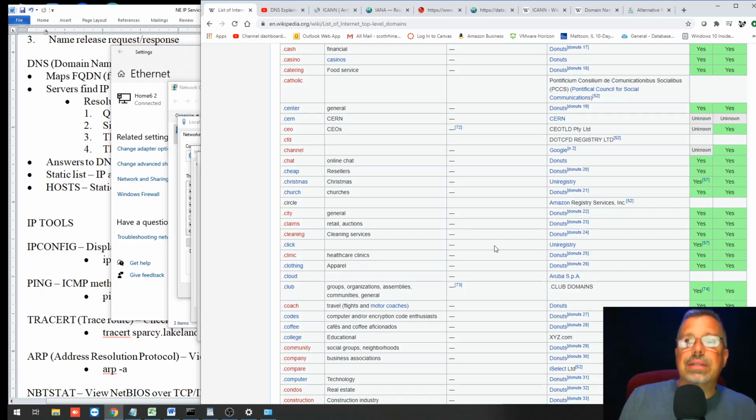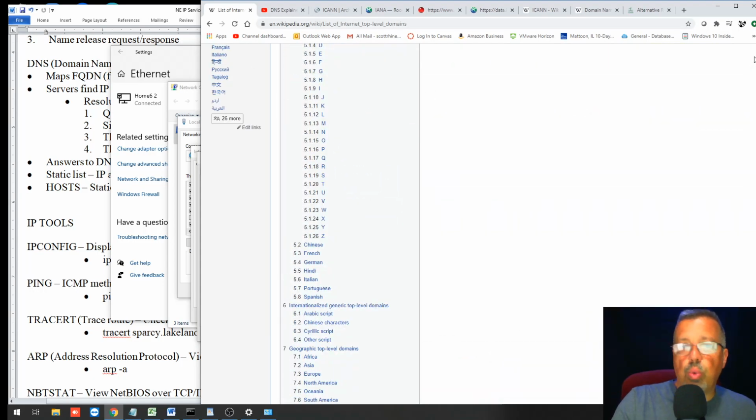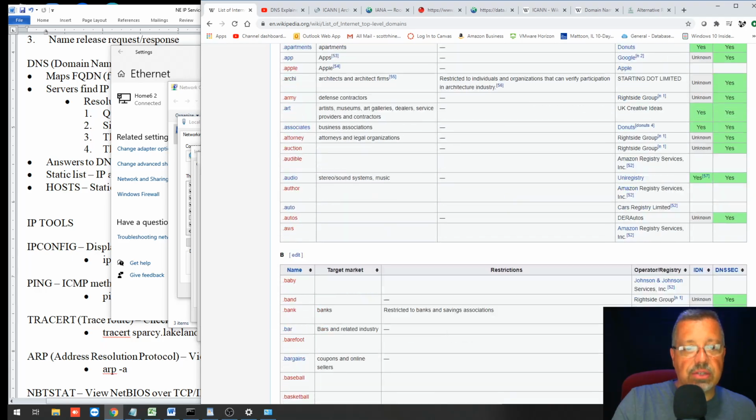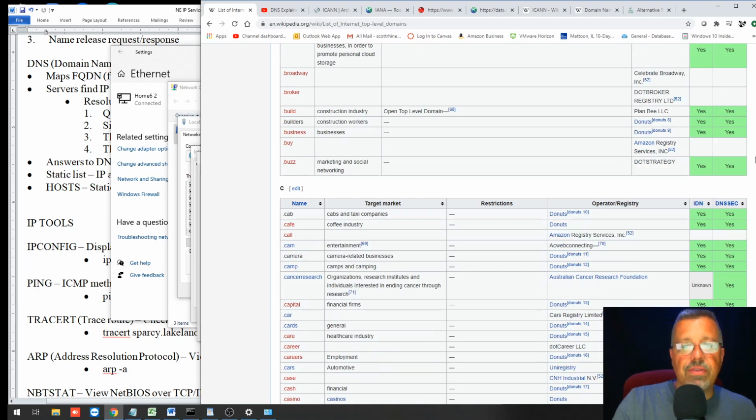So basically what ICANN said was, this is going to make the internet much better, much more efficient, because you have so many different things. But think about all the times that you went to a website that actually was one of these extensions. It's so rare. The whole functional thing that came out of it was these corporations are having to pay thousands and thousands of dollars to register all of these different sites to make sure that their competition doesn't register and use it. So it really didn't advance things. 98% of our stuff is still in .com. So, we have 1,500 different top-level domains now, and we're still using .com for almost all of it. It doesn't make a lot of sense.